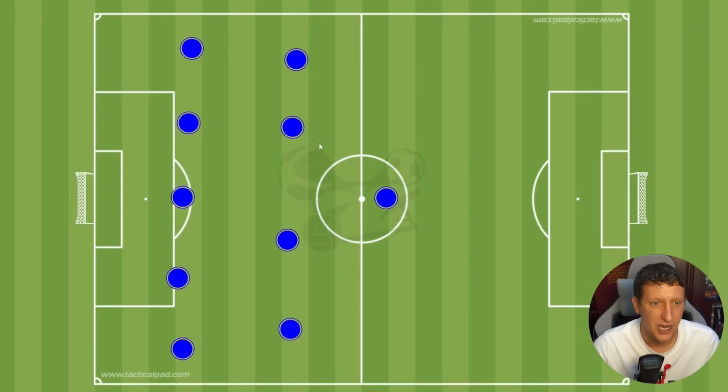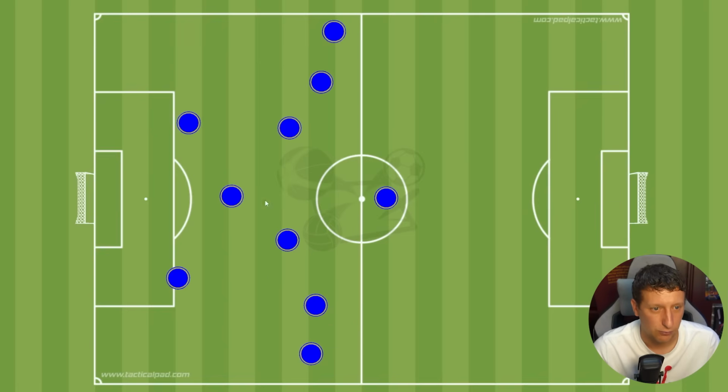Just like that, and Ruben Neves would sit in there, and then in possession he would move up, the wide players would come inside, and the fullbacks, the wing-backs were allowed to push on. So that's what we're going to try and look at today. We're going to do it in 2 variations, and we're going to play a game.